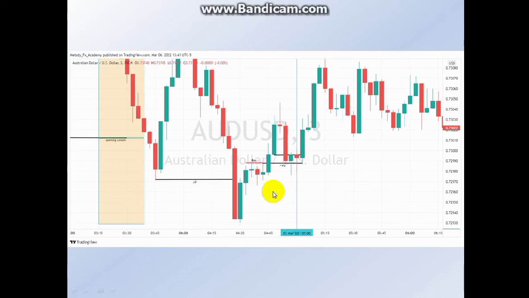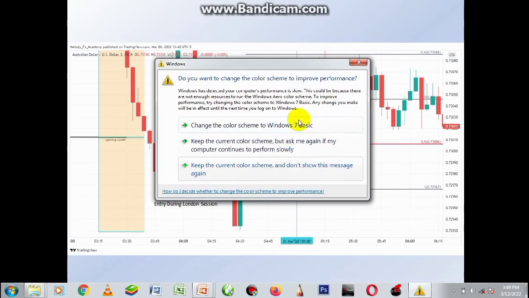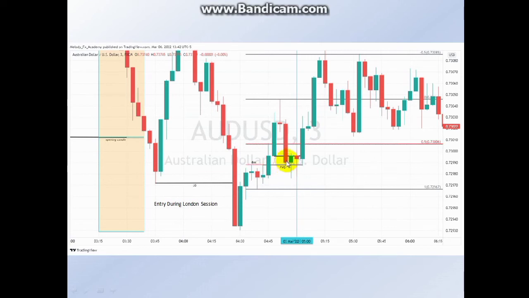So let's go down further. Now looking at the market from a premium to discount perspective with our fib, you take out your Fibonacci retracement tool and you draw it, and as you can see, below the 50% level, which is our discount market environment, we have this fair value gap, and price trades into the fair value gap and gives us an entry. As you can see, price moved away swiftly and nicely.